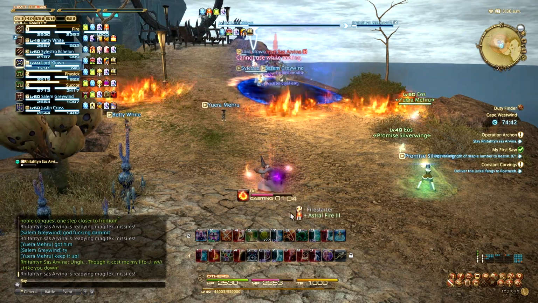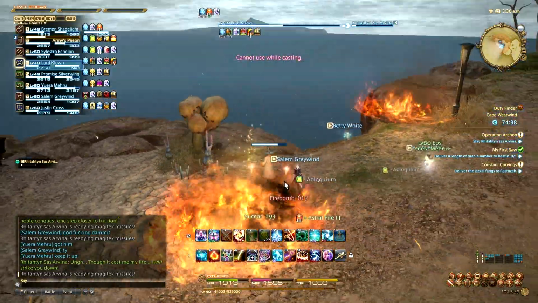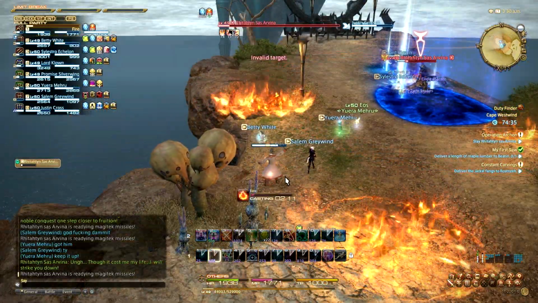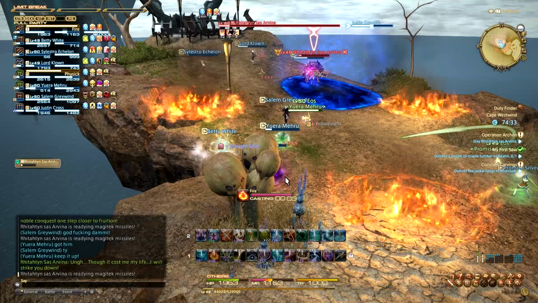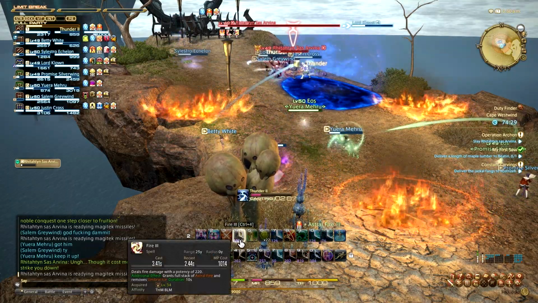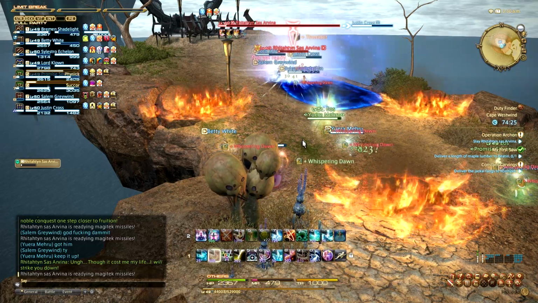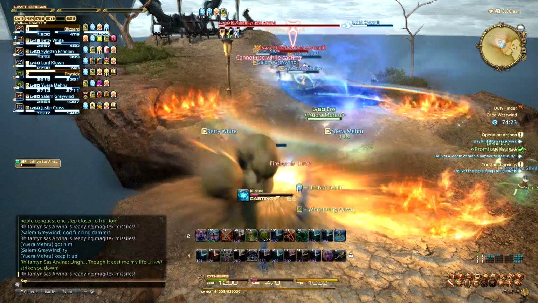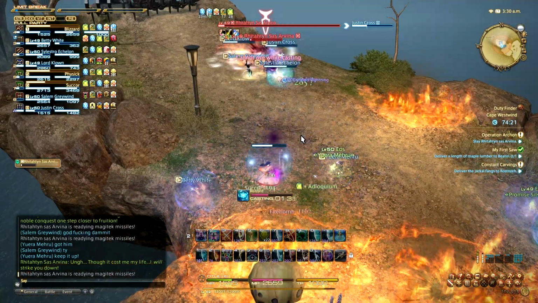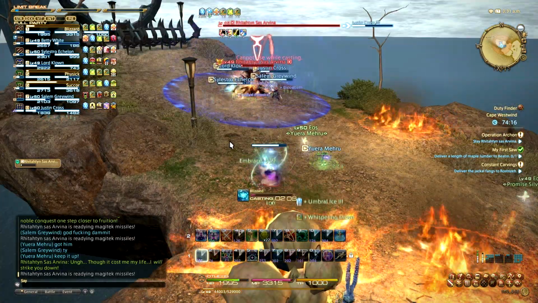I understand trying to keep the DPS pressure, but if you get caught with that Magitek Missile at the wrong moment, or you get hit by the Pyro ability and then get nailed by the Magitek Missiles, you're in trouble very quickly. So, play it smart. The fight isn't that hard if you're watching your damage stuff. There's that Firebomb again. Arvina down below 5%. That's where we're going to leave the guide.